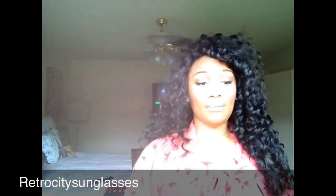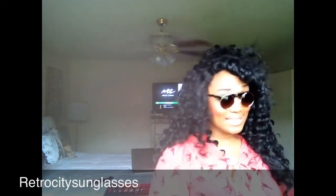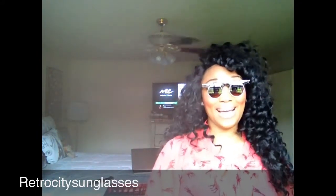I also got these — I love these. These are the 1903 sunglasses in tortoise. Y'all, guess how much these were — they were $5.99! You cannot beat that. Definitely check them out. Some of you are not going to see these on an everyday basis, so you'll definitely be standing out and stepping outside the box.